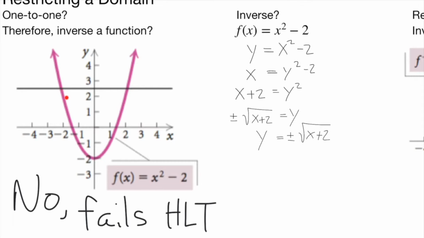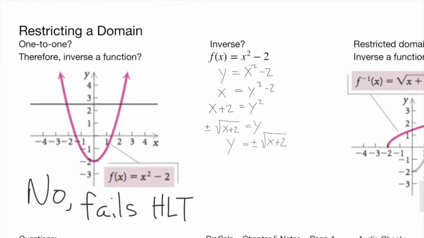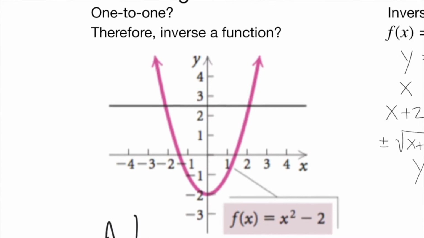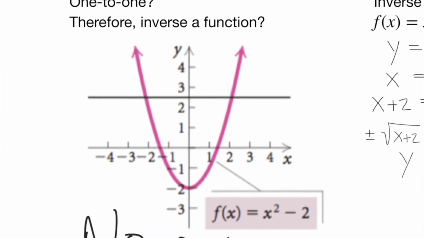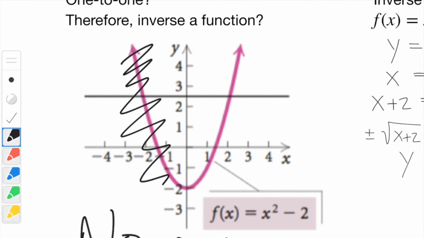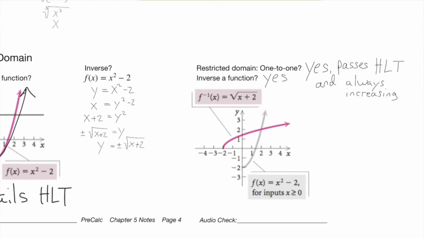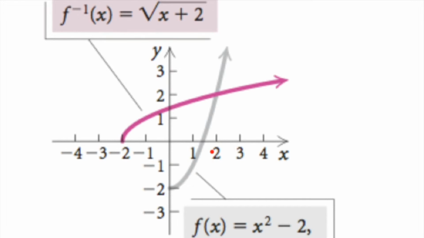The fact that you have the 2 points here comes from the fact that it's a plus and a minus. So what would happen if you were to restrict the domain? We know this is not going to be one-to-one, but what if we just looked at part of it and considered part of it one-to-one? What if we just ignored this half of it completely and just looked at this half right here? If we restricted the domain to only be talking about the right half of the graph, it would look like this. Now, this is one-to-one.